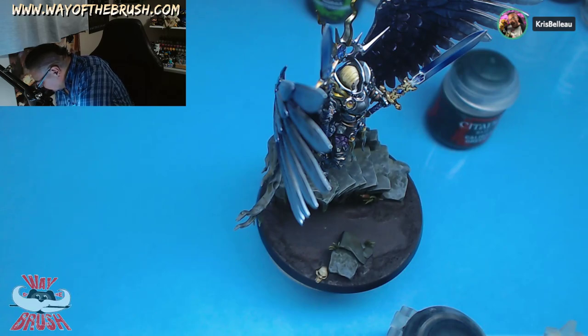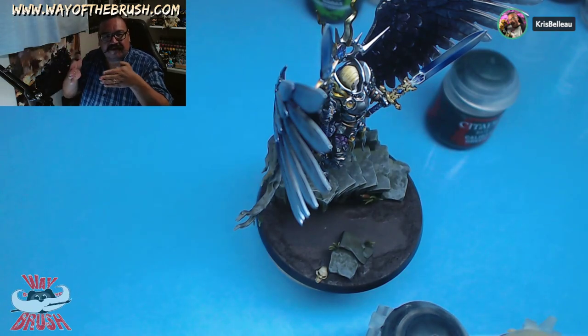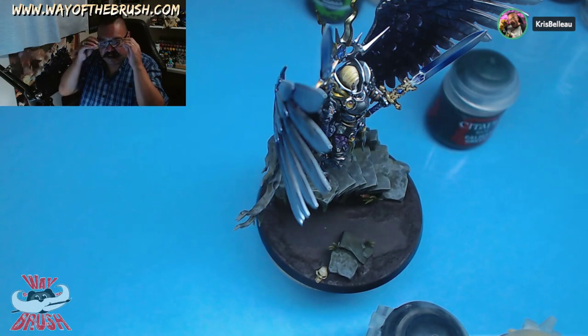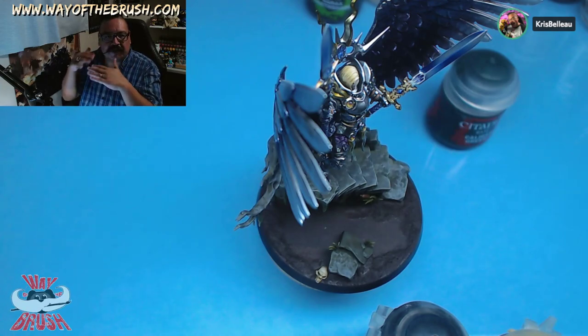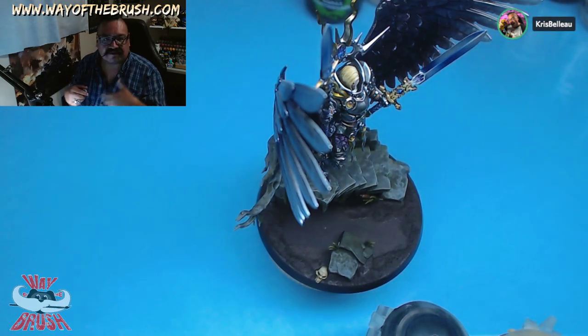I'm thinking towards the edges of the water detail, it'll go lighter, but I do want to create an impression of a bit of a ripple in the water. That will be echoed once we put something clear on top, like a gloss varnish. Maybe I might use Pledge.